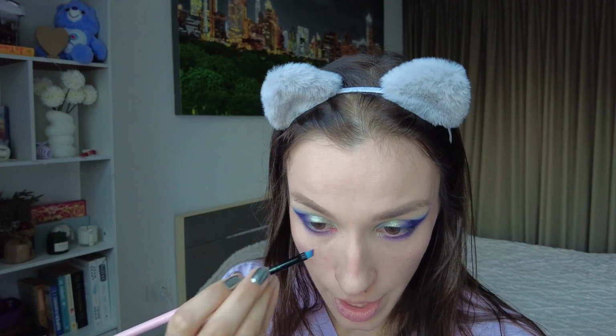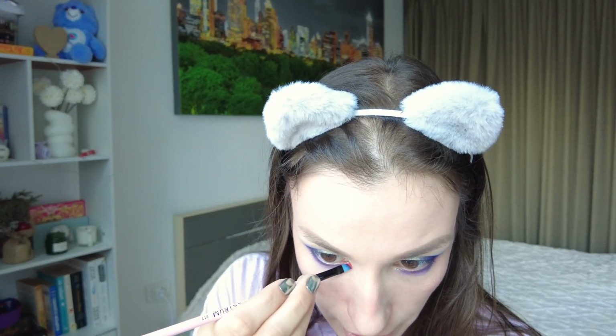So we still have one more shade, and that is Just a Slice. I'm going to put some of it under the eye and also create a cat eye element. Right, so this is exactly what I wanted. Yes, maybe it's a bit bright, but I did want to have a fun element to this makeup, and I had to use all the colors as well. I don't think I'm going to use falsies today, but let me think as well. And I'll come back and show you the final look, even though most of it is already there.